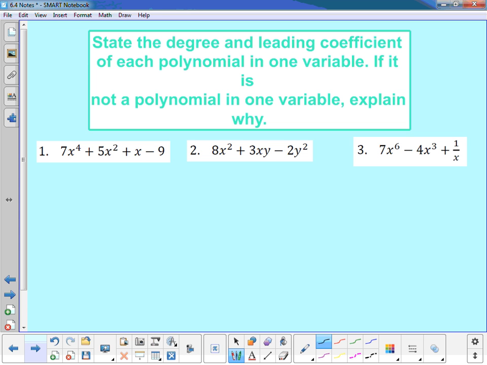When I take a look at the degrees of each term, the degree of the term here is 4. The degree of the term there is 2. There it's 1. There it's 0. So my degree of the whole polynomial is going to be 4. And then if I also look for the leading coefficient, the leading coefficient is the coefficient in front of the term with the largest degree, which in this case we're written in standard form, which is good. So my leading coefficient, or I'm just going to abbreviate LC, is actually 7.